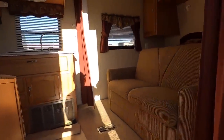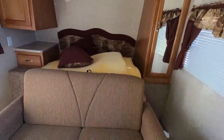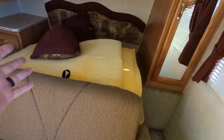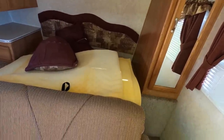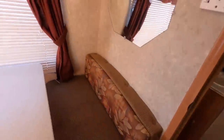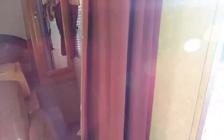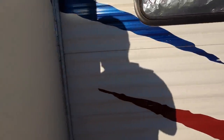I didn't even know you could total something like this for hail damage. It smells decent. It's small — very small. There's a little couch, a bed or fold-out area, a little privacy curtain, a sink, a little stove, a table to eat at, chairs, and a bathroom. There are some Oreo cookies on the floor. I wonder where the refrigerator is — oh, should we open it? I almost got sick earlier.